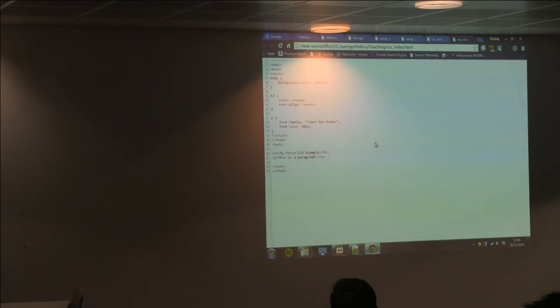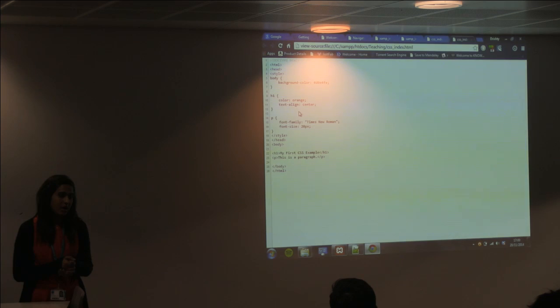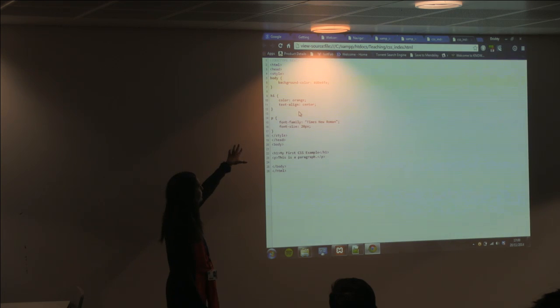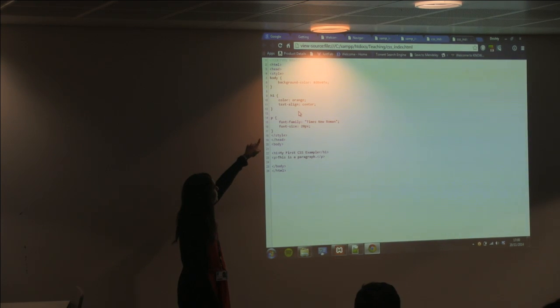So if we see the page source, there are two kinds of CSS that you can use in programming. One is the inline use of CSS, which is the example here. As you can see, everything for my CSS is included in my HTML file. The first part says the body will have a background color of hashtag, which is just a blue color. Then the heading will be centered with an orange color. The paragraph will be of a different kind, 20 px. And this is the inline one.